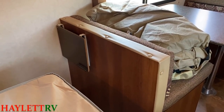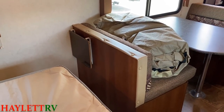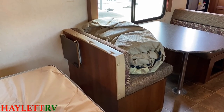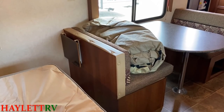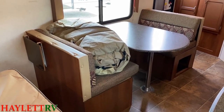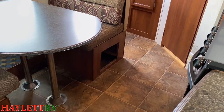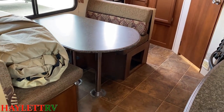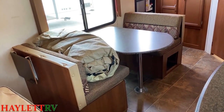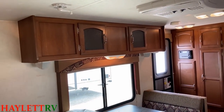Over here looks like an old cabinet door that somebody applied to a countertop flip-up — definitely not a factory item. I think maybe somebody wanted to sit at the end of the bed and do some laptop work, like a mini flip-up desk space. I also noticed they had created their own little hole here, basically like a shoe garage to get to the storage below the bench ends. This was made before Freedom Express had adopted doors on the end of those — and it's interesting to see a bunch of little updates that are now applied to the new Freedom Expresses.